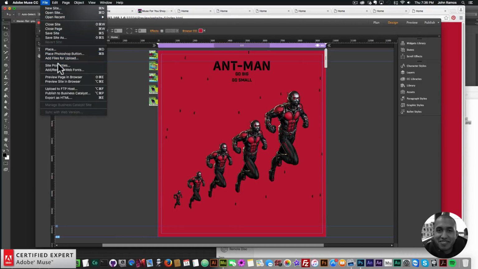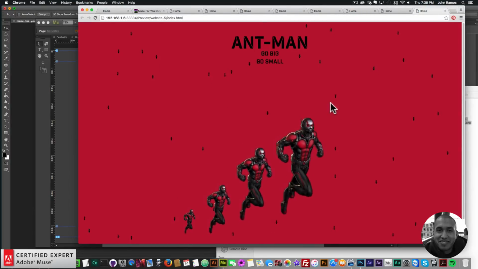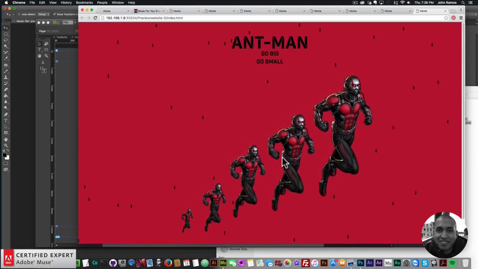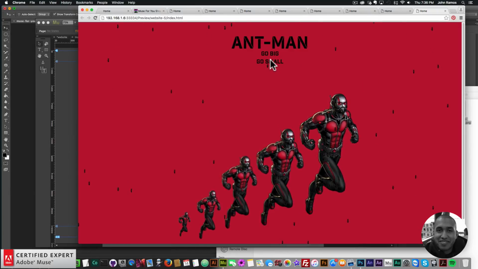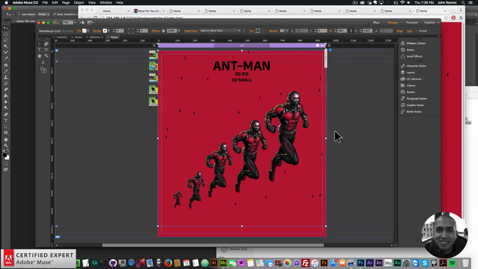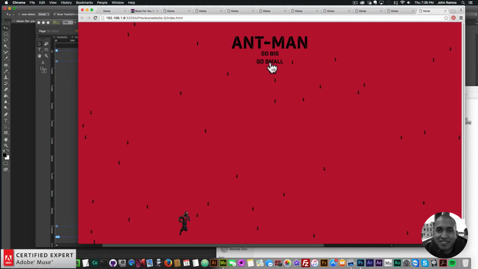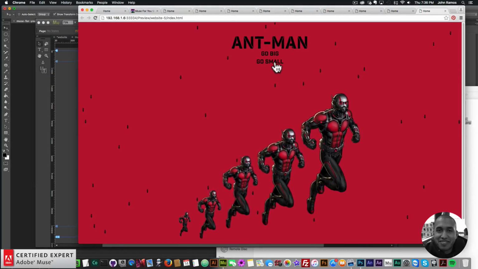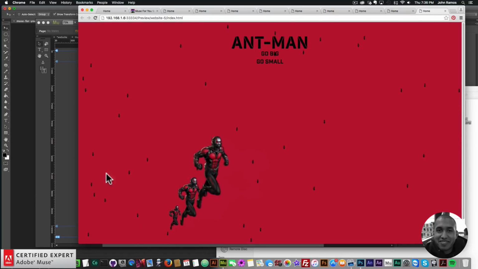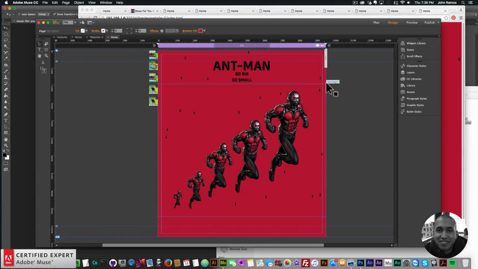So now if I go to File, Preview Page, and Browser, we have those ants crawling on the page. We have Ant-Man getting bigger, and then we have him moving with the parallax.js widget. We can make him go small. Oh, let me send the particles.js to the back, so it doesn't cover up the text there. Okay, there we go. And then you go small, just like that, and goes big. All right, perfect.